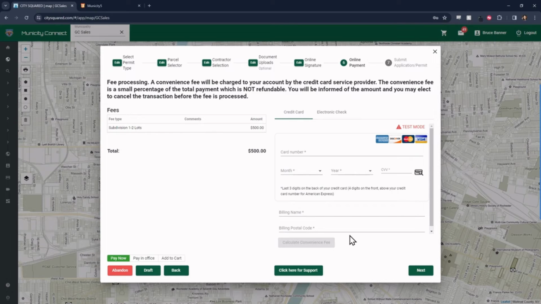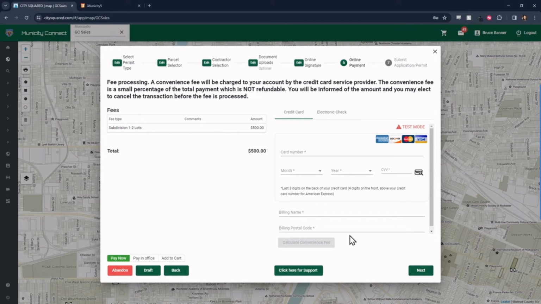When we set up your online payments for Municity, you can have it be that certain applications have upfront payments, or all applications have upfront payments, or no applications have upfront payments. If you opt to have no upfront payments, then when a fee is added to an application, the constituent can come back here and pay the fee through their dashboard. I'll show you what that looks like momentarily.